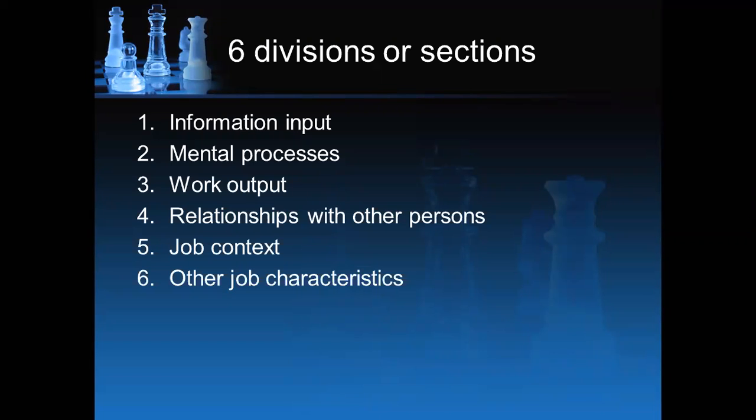So the fourth category is relationship with the other persons in the organization. Whether you need a good relationship with other persons in the organization when you are working in your job, that is also being checked here, right? Let us say if you are a marketing salesperson, relationship with other persons means a lot for a marketing salesperson.